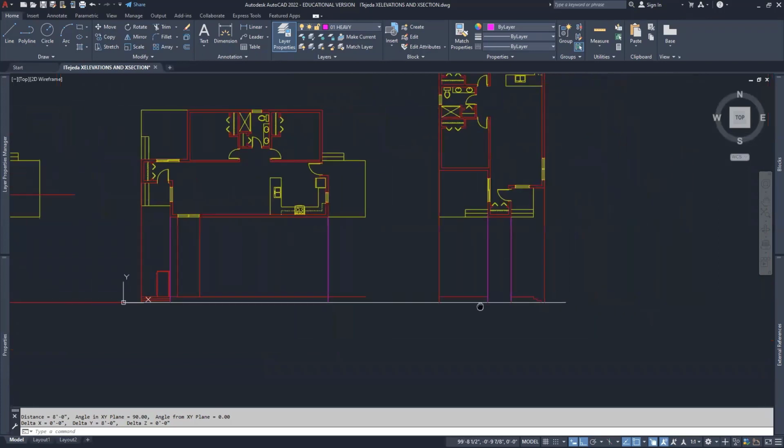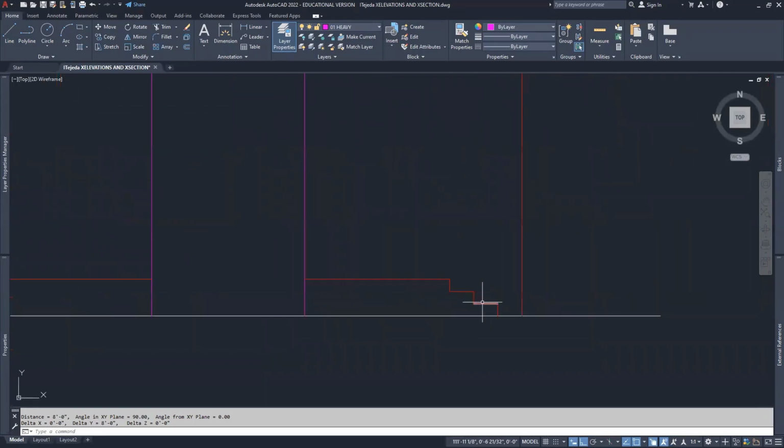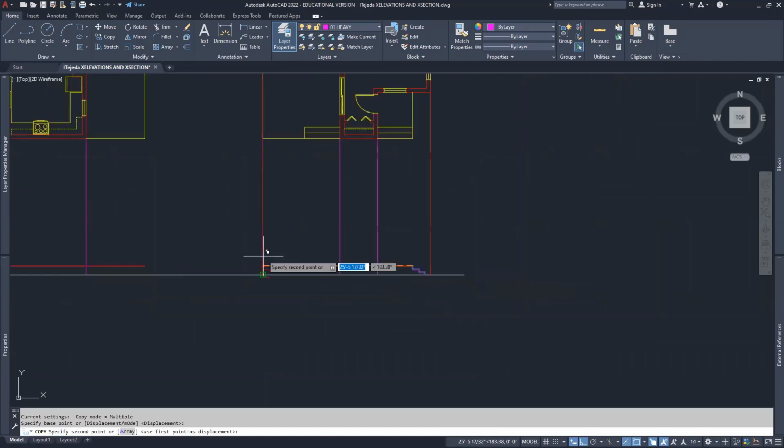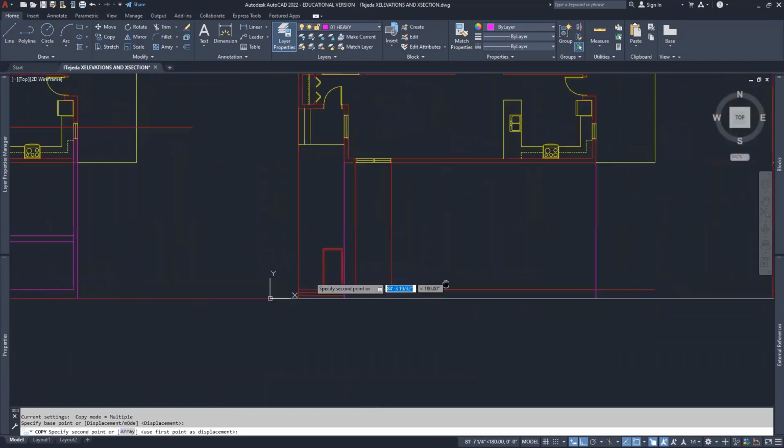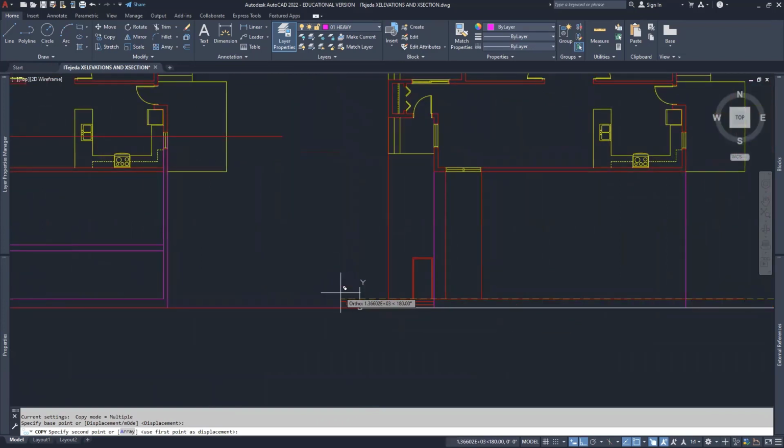And the reality is that I have it drawn over here. I think what I'm going to do is copy this information. So I'm going to type CO, and remember it's CO or CP, enter, and I'll take the lines here, enter, and I'll simply pick them and bring them over to the side right here. I just want to have them nearby, and then I'll tap the escape key.